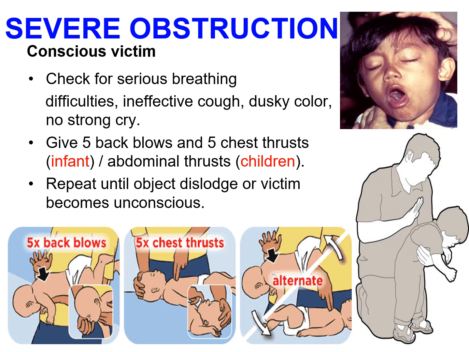Performing back blows and chest thrusts can be illustrated by the pictures below. To perform back blows, hold the infant in a prone position on one hand, while the other hand provides 5 back blows to the infant. After you perform 5 back blows, turn the infant into a supine position and place the infant on a flat surface. One hand holds onto the infant's head to stabilize him, while 2 fingers of the other hand provide 5 chest thrusts.